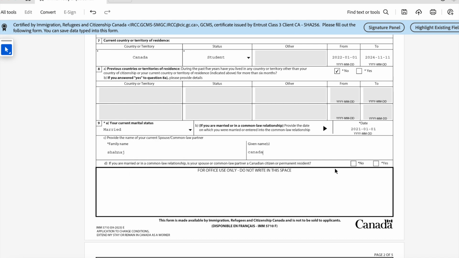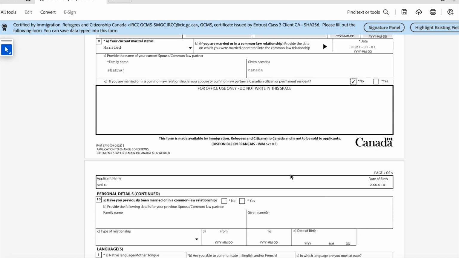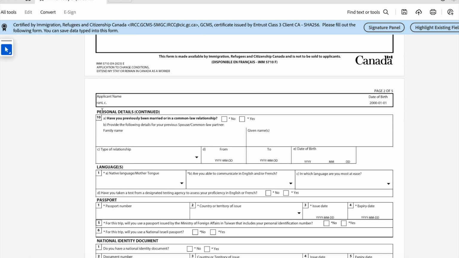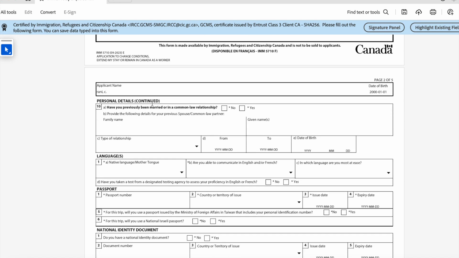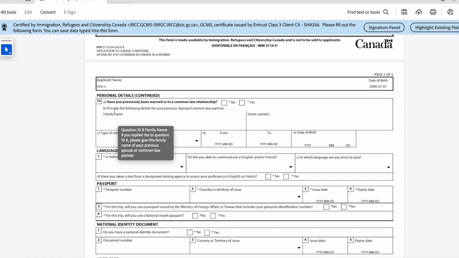So this question basically asks if you are married or in a common law relationship. Is your spouse a common law partner or Canadian citizen or PR? No. Then personal details, continued.